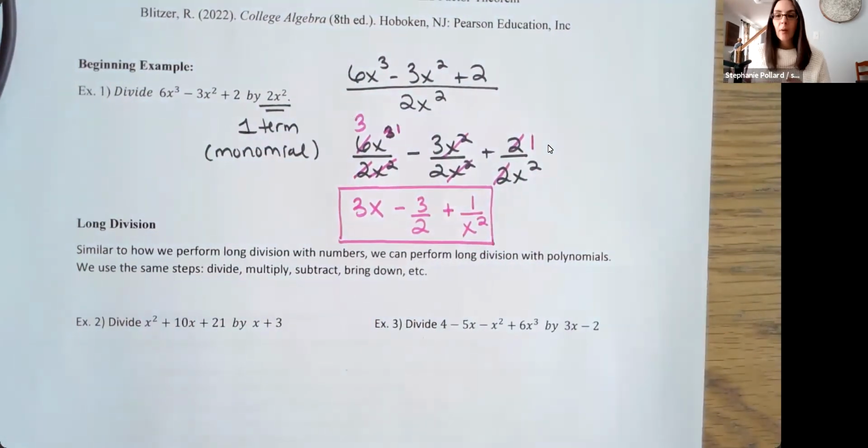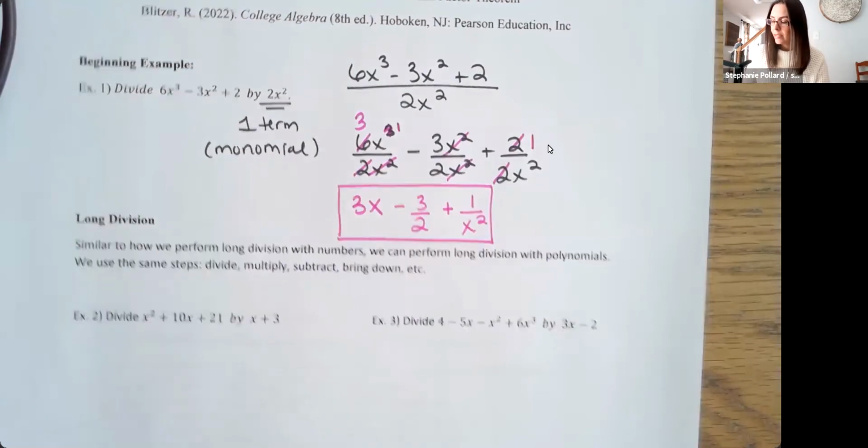So if we wanted to divide out by a monomial and simplify that way, we could do that. We would just look at each fraction set up individually and then simplify it from there. Now, what I really want to spend most of the time on is dividing by things that are not one term. And for our purposes, we're typically going to stick with things that are 2 terms or binomials.